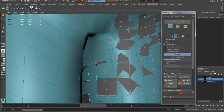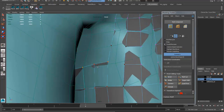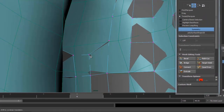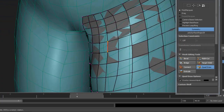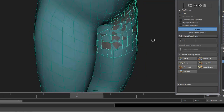I'll just switch over to the move tool, shrink the soft selection, and then translate this. Yeah, okay, there we go. Just kind of get it pointing in that direction, and then use the quad draw tool to fill that in, and then we can just go in that direction for the remaining pieces. So let's get the other half in, and it'll be easier to visualize what to do next. So we'll drop out of this tool, select this in object mode.